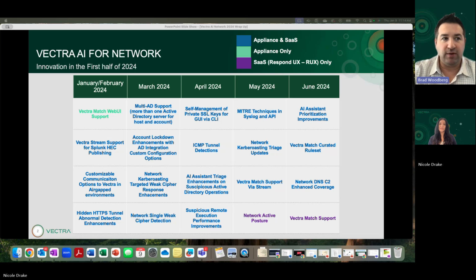So, we had seen that being leveraged by some attackers, and so that was really important to address. Further improvements around our noise profile. AI triage is basically our system that will automatically triage out benign detections based upon large patterns that we observe. So we extended that by adding some new detections into the coverage. And then one of many performance improvements for algorithms.